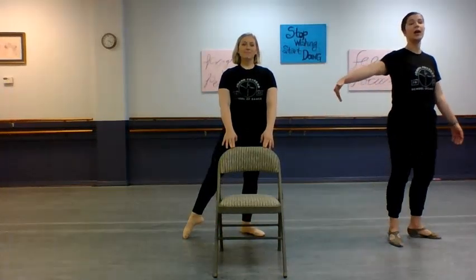All right. Here we go. Plie and stretch. Plie and stretch. Lift up super tall. Good. We want to take our time really warming up those knees. Good. Stretch. Lower down. Last time. Plie and stretch. Rise up, lift. Good. All right. Tendu that foot. Point that toe. And close to first position. Very nicely. Good job.